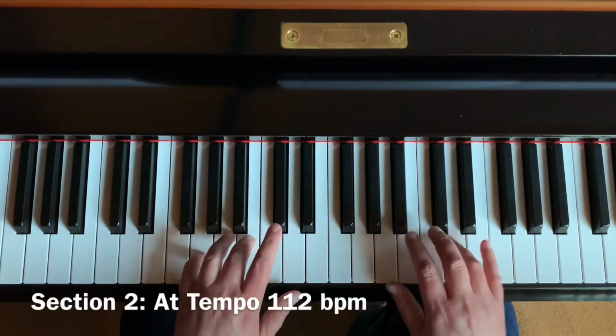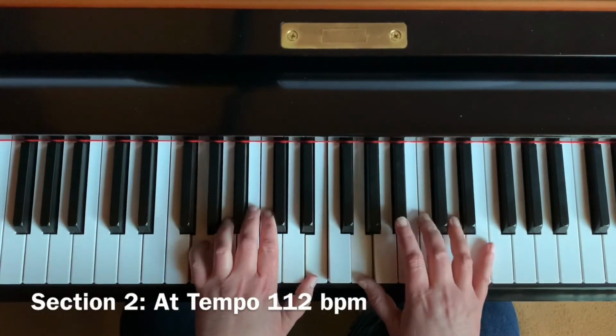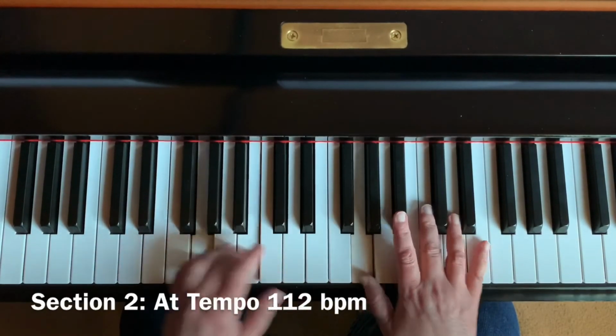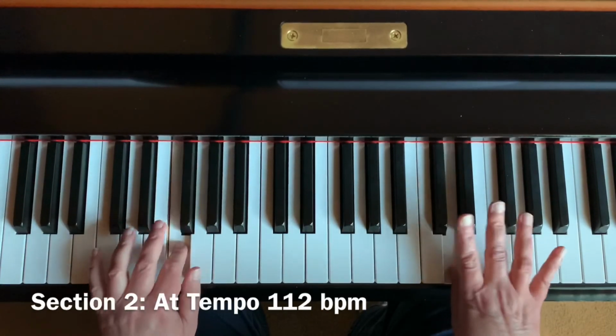The last step of your note acquisition phase is to bring section 2 up to tempo. Remember, do this slowly. Move your metronome up 4 to 6 beats a minute at a time and make your way to 112 beats a minute.